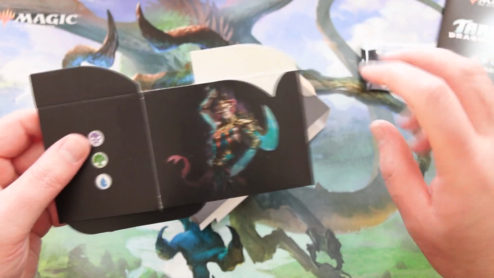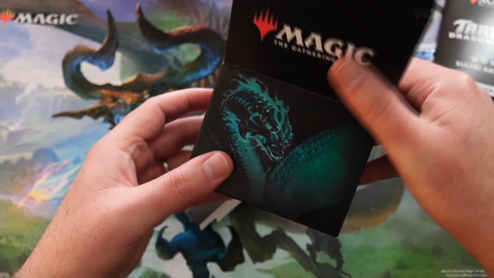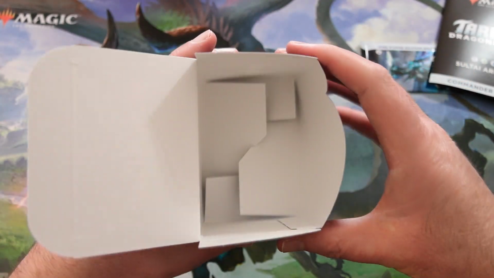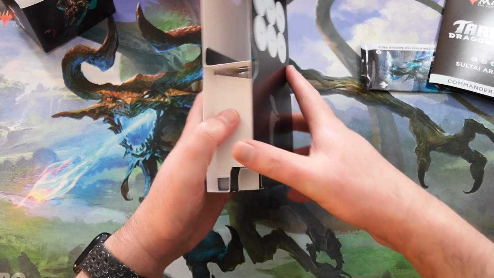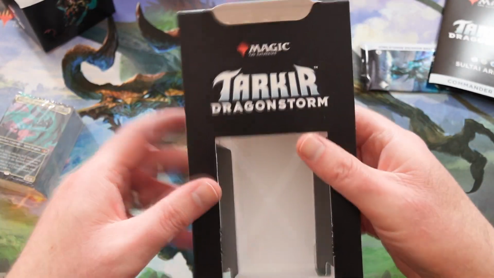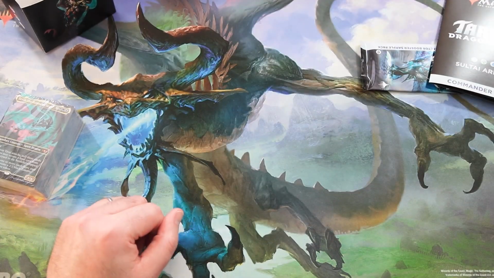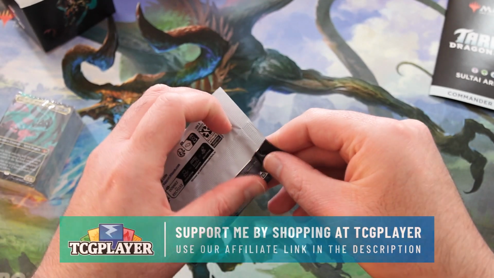A deck box. I always make fun of these things because they are sort of flimsy, but I guess they get the job done. You could fit a sleeved commander deck in here. And then we also have some punch outs, some counters. Alright, and let's check out our collector booster sample pack.